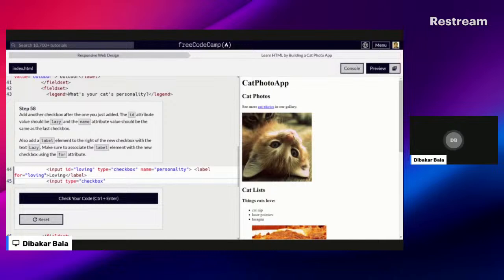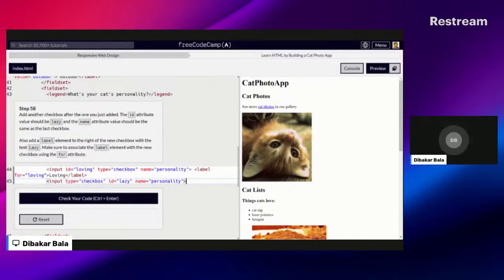The ID attribute should be lazy, and the name attribute should be the same as the last, so that they both are, like, one of them is selected when the other is not selected. Personality. Okay, done.